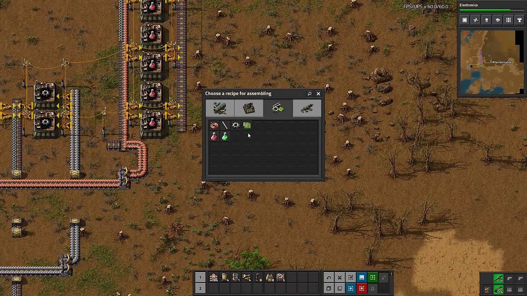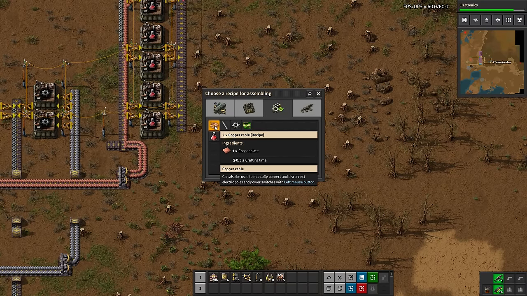And what we're going to do here is direct insertion. And I know my red science stopped, by the way. The reason for this is because you make two cable per craft, and it creates very quickly. It also crafts in half a second, to where belting cable is very, very suboptimal. You really do not want to be belting cable.